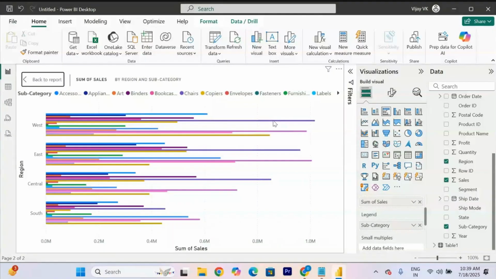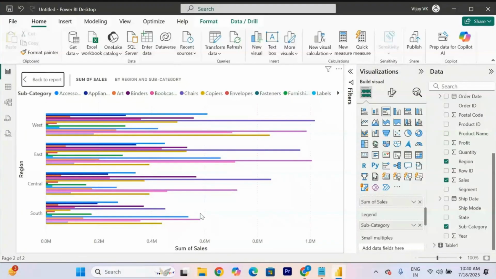For example, the tooltip will give you the region is west, subcategory chairs, sum of sales is 1017813.28. So within the group also you can observe the least sale value. Which means that whenever you go for this kind of clustered bar chart, it can compare the individual bars to the other bars within the group, and this group of bars also to compare with the other group. Did you observe the west is the highest one, second east, and central, south.